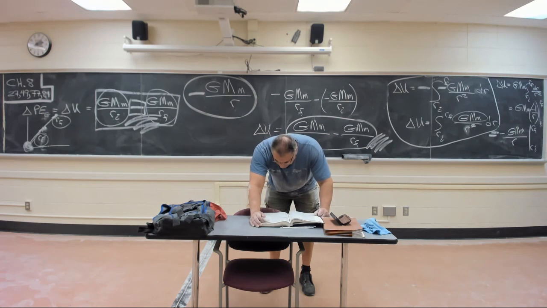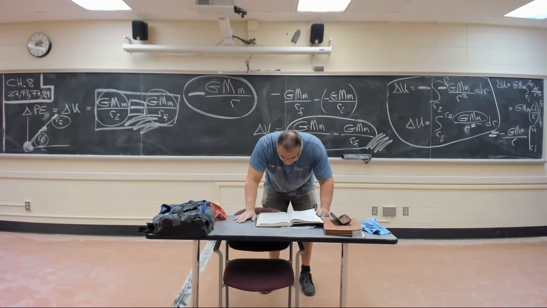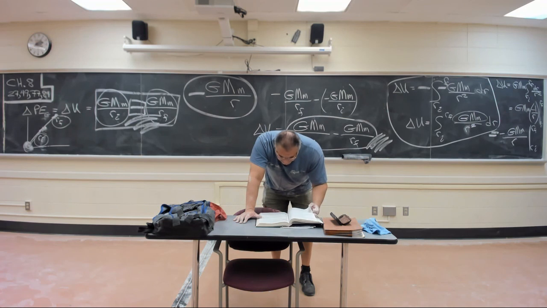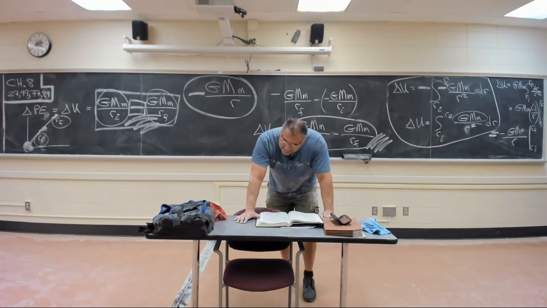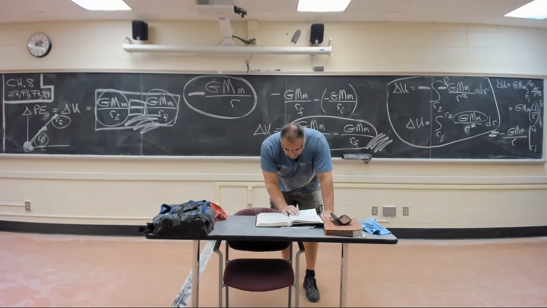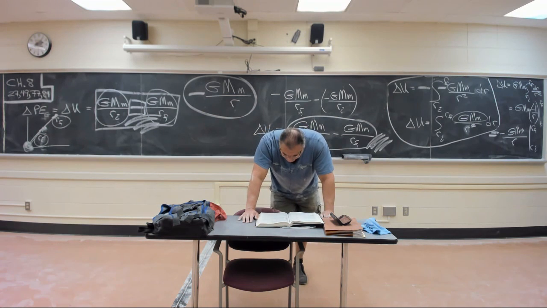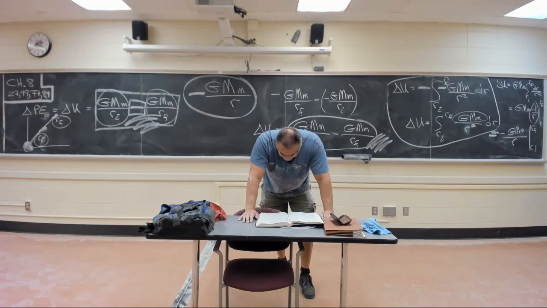Some other stuff that gets said talks about the total energy of a system. Again, this idea of the negative is a matter of bookkeeping. I'm not going to greatly emphasize beyond what I just said, but a good page to look at is pages 235, 236. They say, let us start with a circular orbit of a particle, a comet or something like that, and they show that they end up getting a negative number for the mechanical energy.